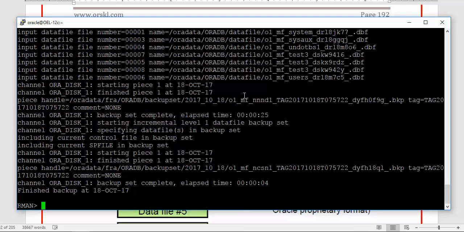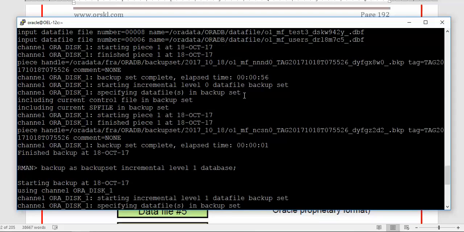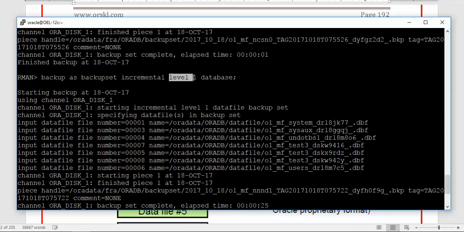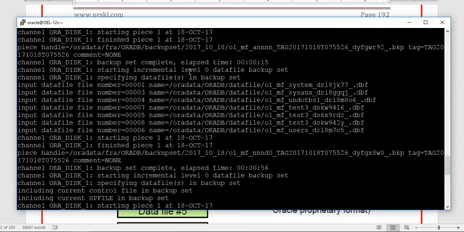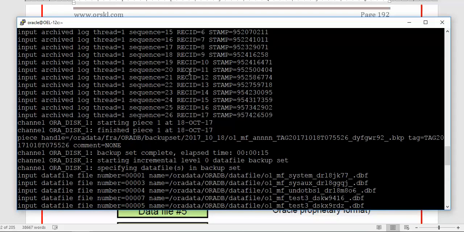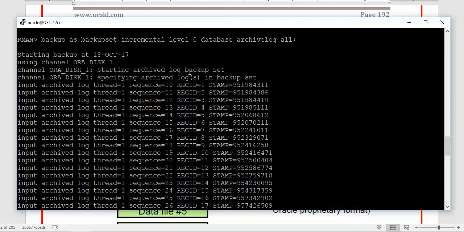So because, as I told you, RMAN itself is a vast topic to discuss, there are a lot of other things that we can consider, but for now, because it is a basic one, you have now initiated the level 1 backup. That means this backup is successful because the last level 0 backup has been taken. Because we took the last level 0 backup twice, right? One is in the timestamp.